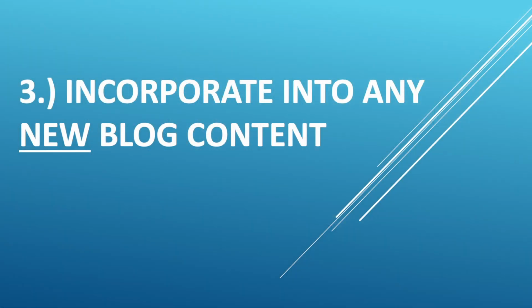Don't overdo it with the keywords. You don't want to build a ton of internal links that target the same keywords. That's going to look kind of spammy to Google. You want to make this natural as well, and you also want to make sure that these internal links, the anchor text, is relevant to the page you're directing traffic to. So third, you want to obviously incorporate internal links into any new blog content you're writing.